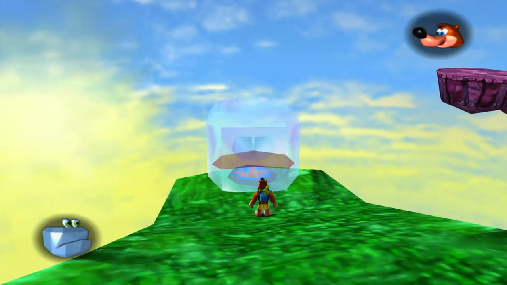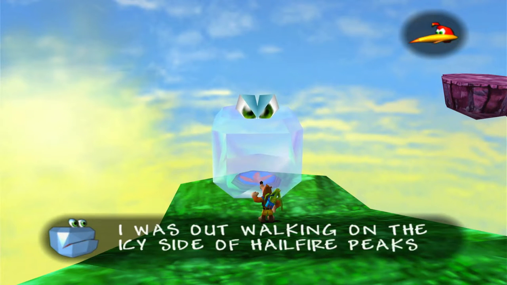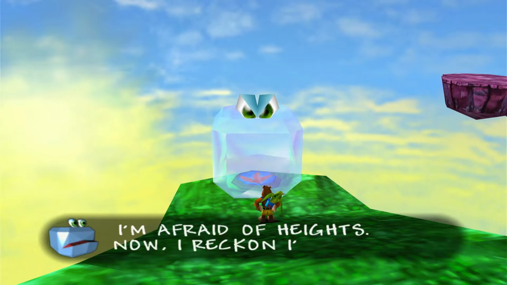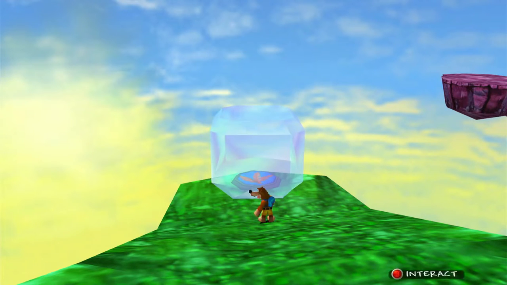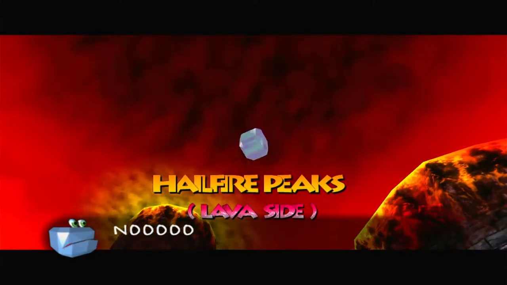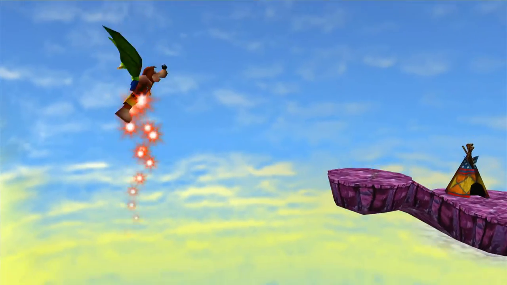And we have another Ice Cube! Hey, young man, I'm George Ice Cube, stuck up here in this perilous altitude. What happened, George? I was out walking outside Ice Peaks with my wife, Mildred, when a huge blizzard came along and blew me off. Why not stay up here? Lovely view. I'm afraid of ice. Now, I reckon I'm above the icy side, so if you could give me a little push. Alright, how about this? Just push him, then. Oh, but he's on the fiery side. No! Wrong side! Tell Mildred I... Oh, you love her. Okay. And now he can fly here.